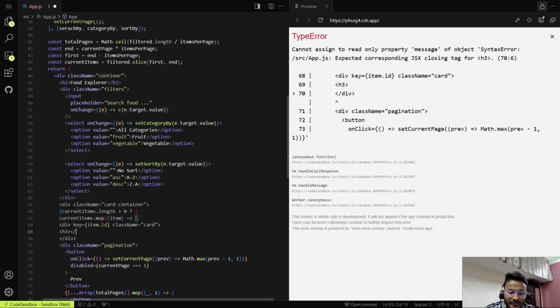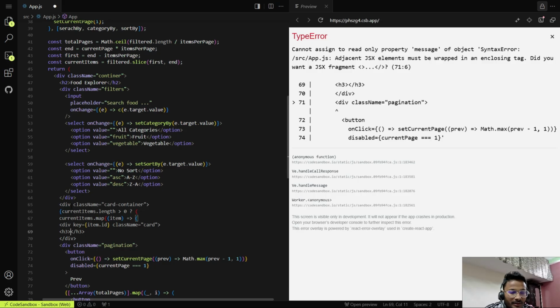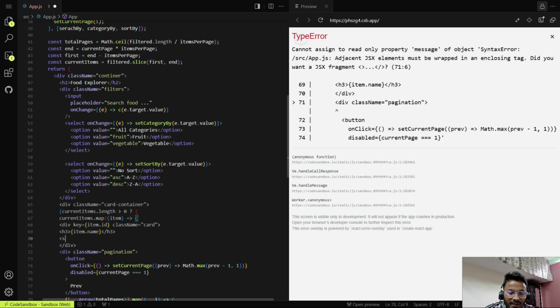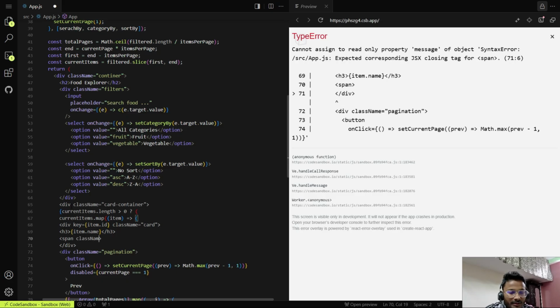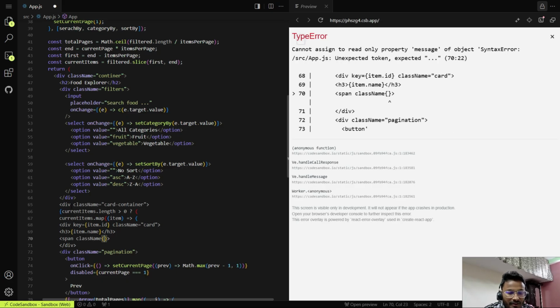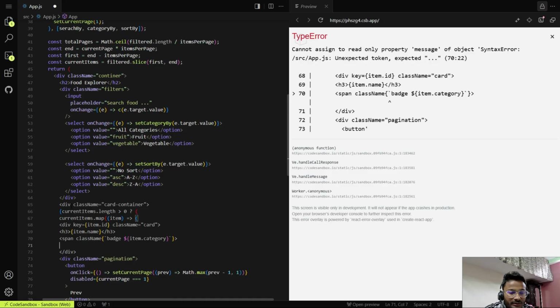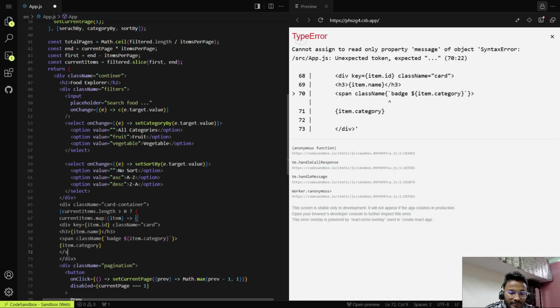And that will be an item, and next we will have a span, className will be span of that badge, and dollar sign item.category. Okay, next there will be the name of this, item.category, and there will be a span.